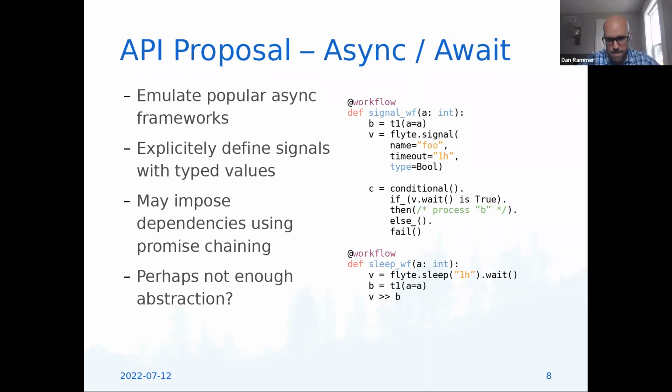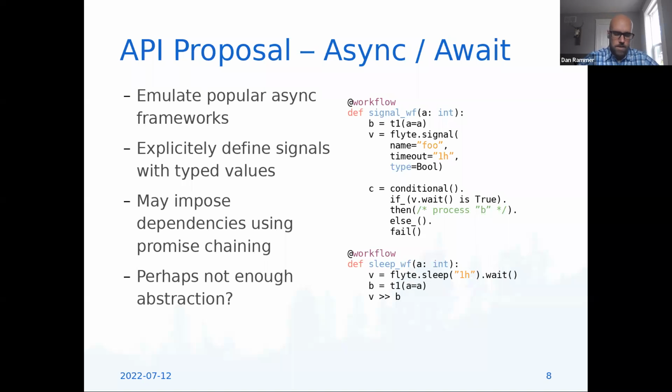We then define a signal that's of type Boolean. There's a timeout and a name if we want to specify that. And then in this conditional, we say, okay, if V is true, v.wait, that's what's called as part of the async API, then down the line, we could process that B value. This would say, execute task T1, wait until a user approves that value, and then process that down the line.